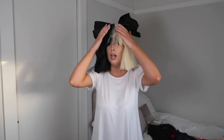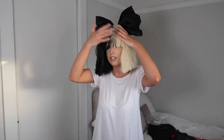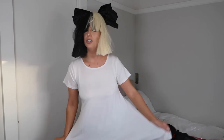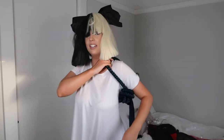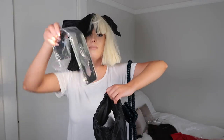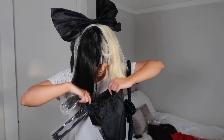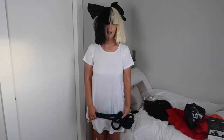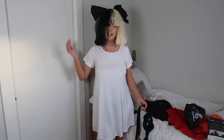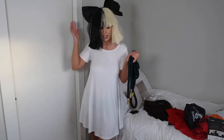We have one more outfit, and thank goodness because I'm getting really tired. Honestly, this could be a costume in itself — just gotta stand there like this all night. So this is also one that I created myself. Yes, obviously the wig and the little bow is meant to look like Sia. I bought this little dress on its own, and there was just this little story about when she was first famous and she was talking about how much she loved her disguise because she was able to, for example, go into Target and buy a hose, and no one would recognize her. So this is my costume. Yes, I bought a hose. It actually comes with everything too — something to hold it onto your house with, and a little spray nozzle. If you're in the market for a hose, I really do recommend this one. This is my costume idea to go as Sia shopping for a hose in Target. Is there anything more iconic? I think not.